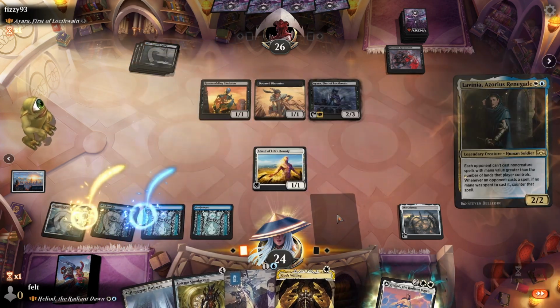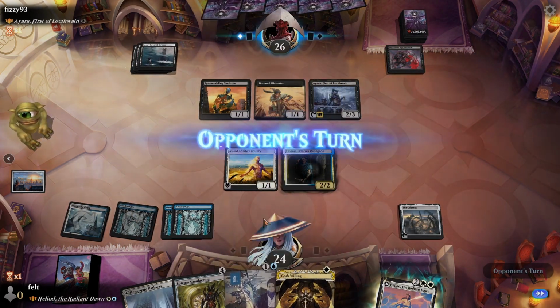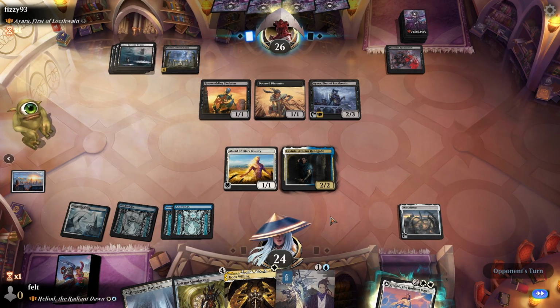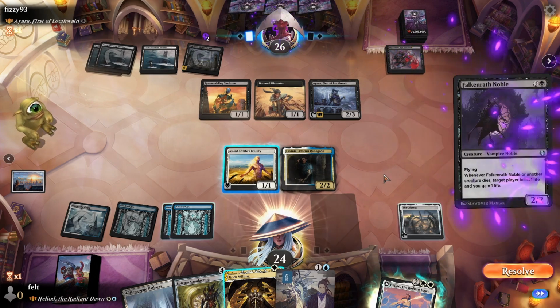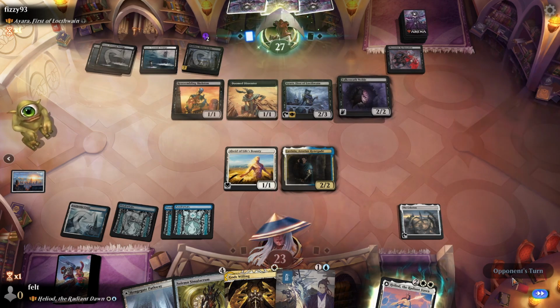I'll play Lavinia here. This is a bit of an odd one. But I want to be able to hold up multiple pieces of interaction, and I can't do that if I play Solemn. Mono Black has lots of scary stuff, especially when they're allowed to have 6 open mana. Nykthos is fine. Nykthos has never been overtuned. What are you talking about? Falcon with Noble, little scary because it's a flyer, but not the end of the world.